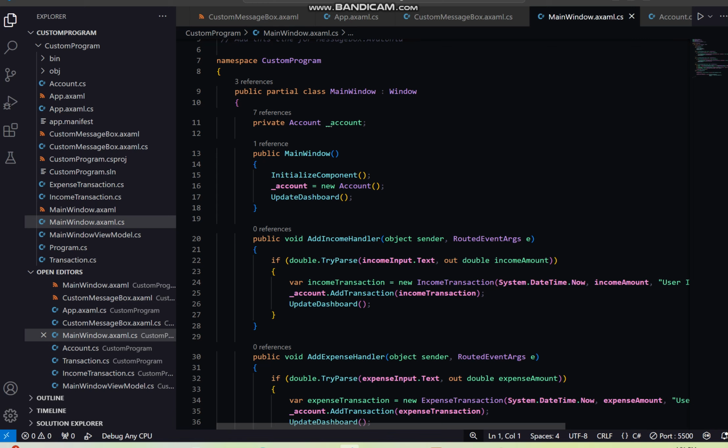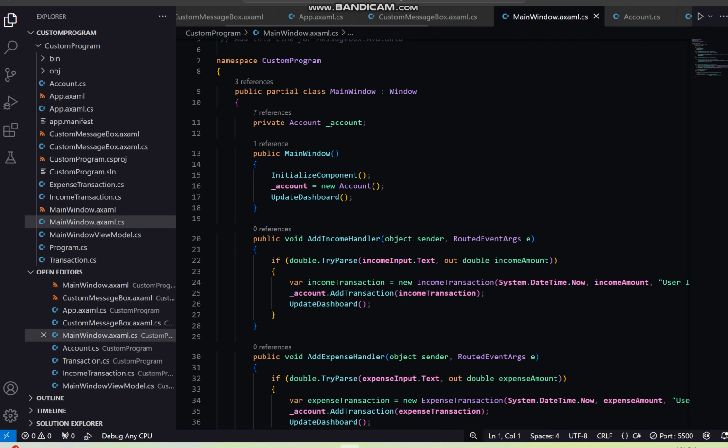The UpdateDashboard method updates the balance and transaction list based on the account's current state. These XAML.cs files demonstrate event-driven programming: UI elements trigger C# logic, which then interacts with the model account and updates the view.